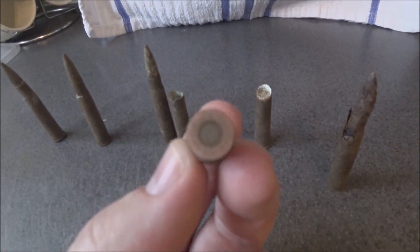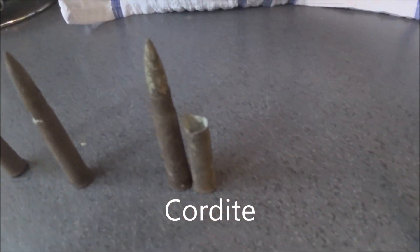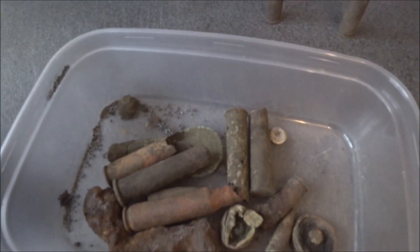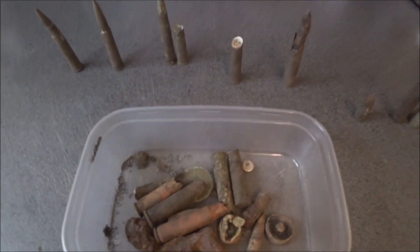I've got a little nine millimeter there. Some of the stuff inside that you can see has fallen out of some of the other ones. I also have some more that are just completely too far gone to find anything out about. Some of the bullets are still there. The experiment we're going to be doing is with some of these things that have fallen out — so we'll get on with that.